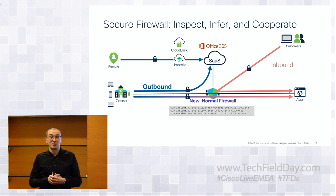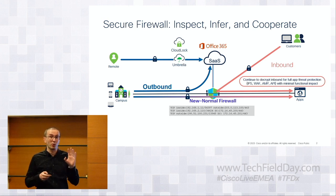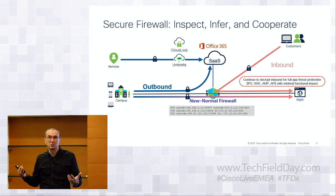Cisco is doing something to not let the firewall die — to make sure firewalls and IPS devices are still relevant for our customers. There are two distinct use cases for traffic inspection and protection in general. One is called inbound — basically your users talking to your applications that you own. So you are free to decrypt all that traffic, insert the firewall between your outside users and your applications, and apply IPS, malware policies, WAF, IPA gateway functions — whatever you want to attach to this packet inspection path.